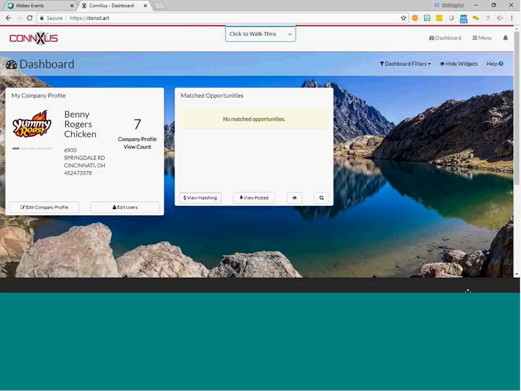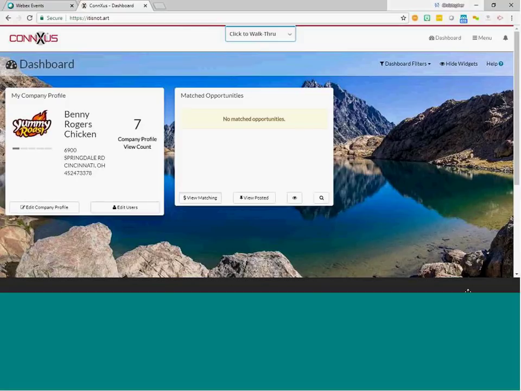Visually, this won't be as evident as you may have expected with this new enhancement, because it's exactly what it says it is. It's an enhancement. We built on to what we are currently offering. We want to make sure that, as you use this platform, it's easy to use, but also familiar. One of the things you will notice that has been removed is the company profile completion widget.